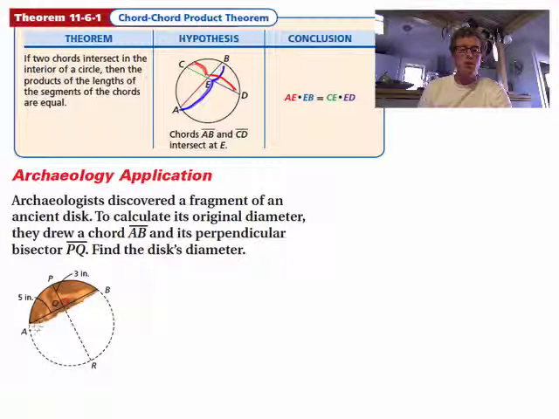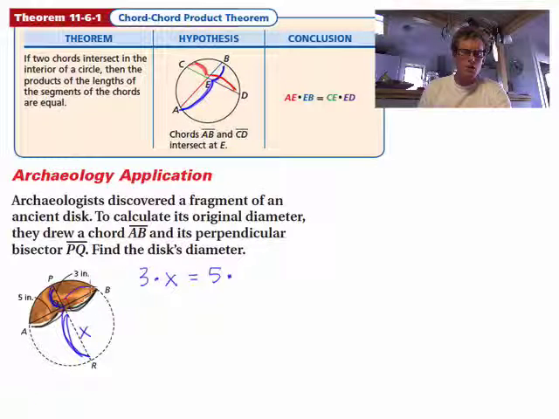Okay, so what I'm going to do is I'm going to take this segment right here times this segment, and then I'm going to set that equal to this segment times this segment. Except we don't know this segment over here, so we're going to have to just call it x. Alright, so let's say we've got 3 times x, and that's going to be equal to 5 times, do we know segment QB right here? Let's look up here. Right, okay, because it says it's a perpendicular bisector, that means that both segments are 5.